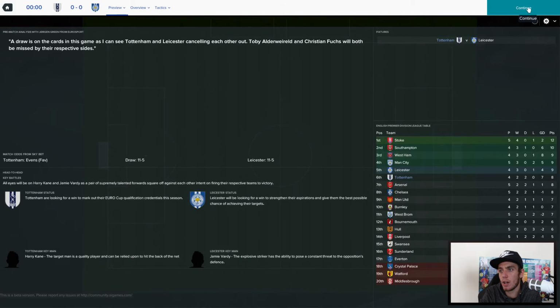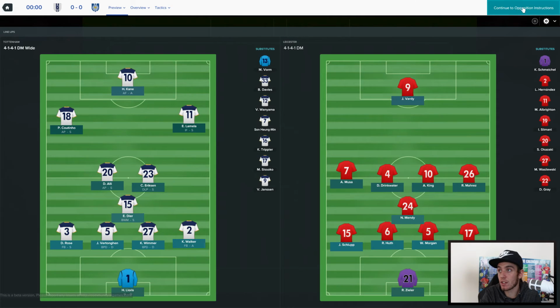Let's hope we can beat Leicester. They are above us in the table, sitting in 5th place. If we win today, we can't go top because Stoke are actually 4 points ahead of us, but we can certainly push ourselves towards that top 4.